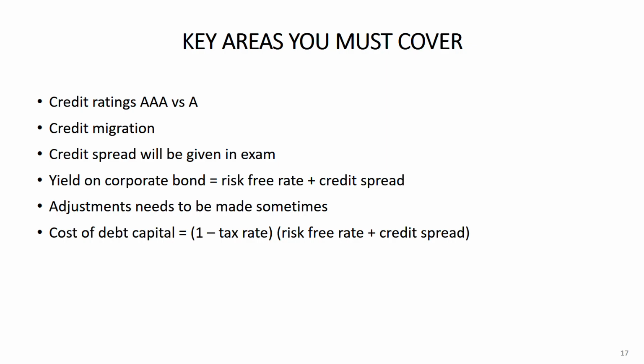Next we have cost of debt capital. When credit spread is given, this is how your cost of debt capital will look: 1 minus tax rate, so you have to take account of the tax, times risk-free rate plus credit spread. Impact of credit spreads on bond values. You need to know this. This means what happens to your bond value when your credit spread increases or decreases. That you need to know.